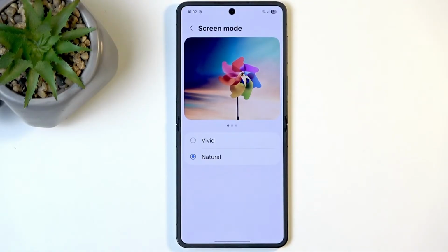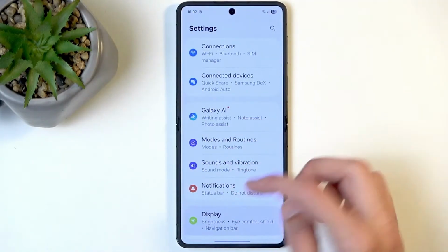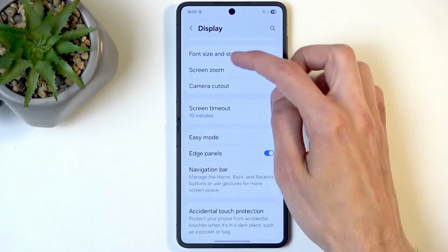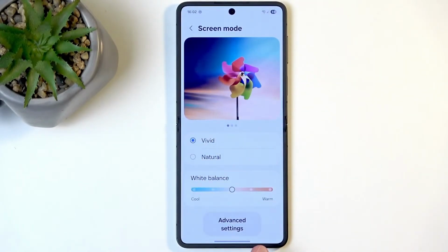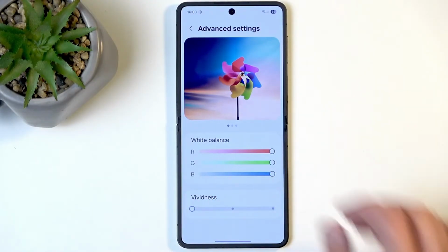I myself like the Natural, it just tones down the colors, but Vivid also has the option, once we turn that off, give me a sec because I did mess up right now. So when you turn off that True Tone thing, you have the option for Advanced Settings in Vivid mode, and that allows you to tone down the colors right here manually, each individual red, green, and blue. Along with having the slider for vividness, or correctly named saturation, sliding it to the other side will get you a more vibrant, saturated image. So choose whichever one you prefer.